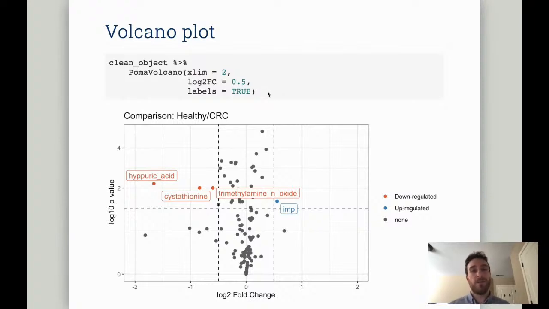But still, we can use volcano plots for exploration, because using, let's say, easy statistics, we can display at the beginning of the analysis our potential most important features. So for example, here we can see three metabolites that are down regulated and one metabolite that is up regulated. For this comparison, it's not our final statistics, our final results, but we have an idea of some of our more interesting features.